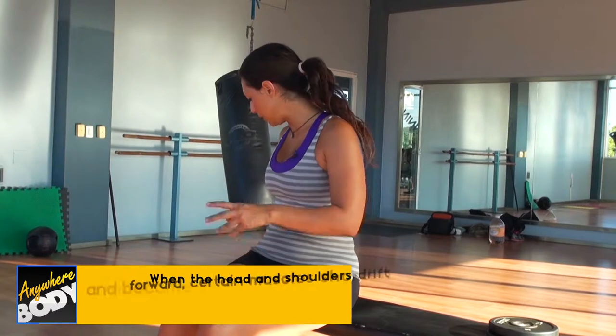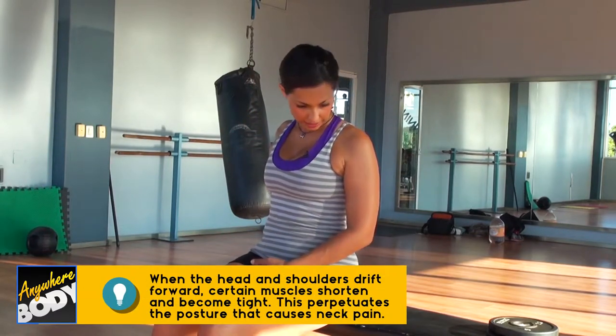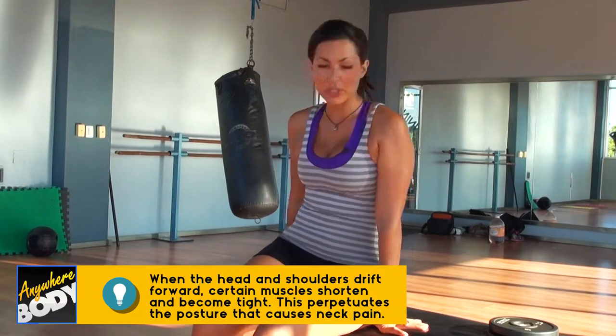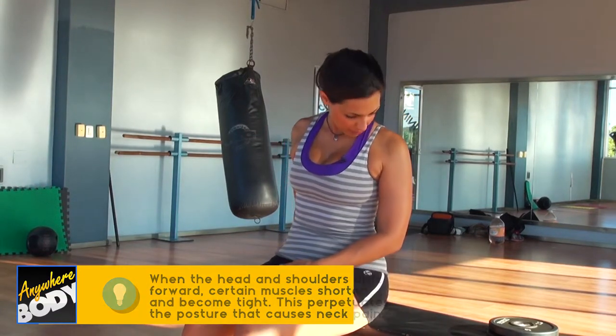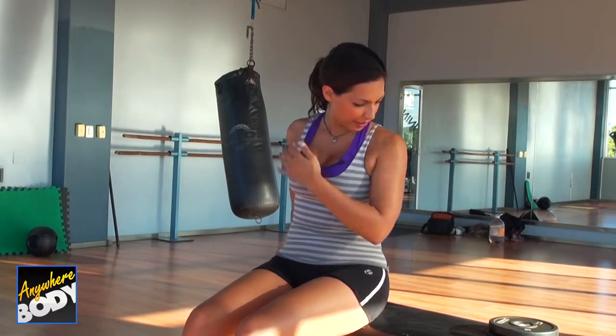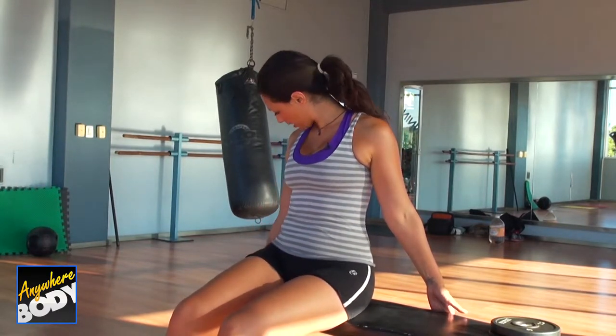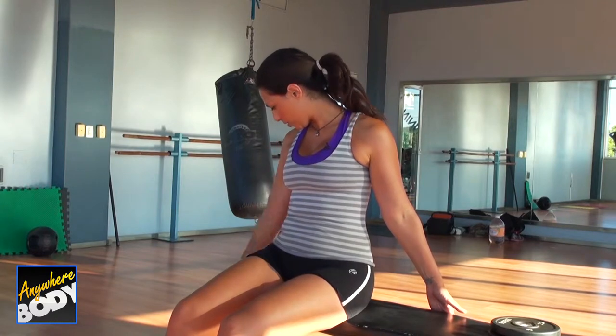This is really great if you're sitting at an office all day — it's good at any time, not just after working out. If you're looking at a computer screen all day, one thing you can do at your desk is take your hand and grab onto the opposite corner from where you're sitting. Look down and away to stretch out this entire area. Then do the same on the other side — grab on, look this way, and down. Great stretch through here.